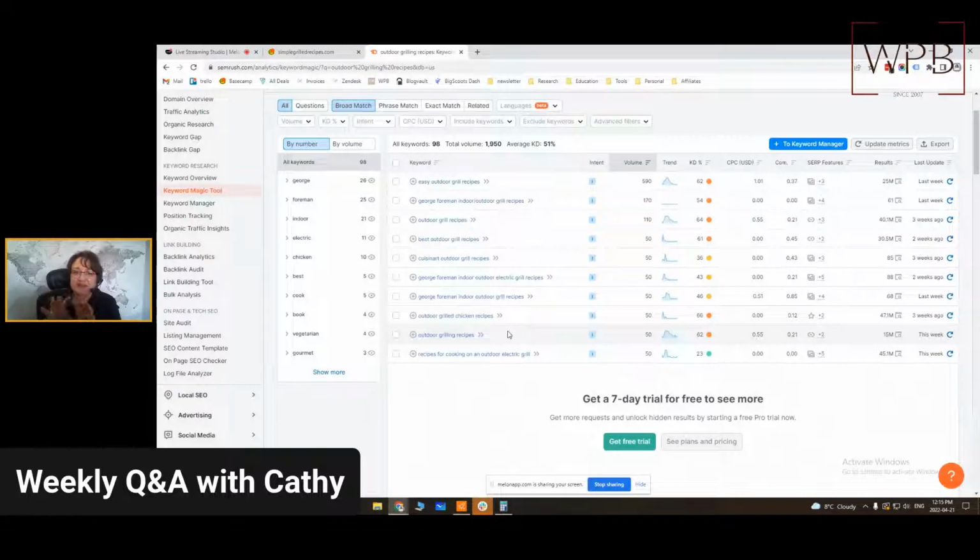And when I'm evaluating the columns, I'm looking for the difficulty. And I gave you some examples. And the other thing I'm looking for is volume. So if something is really easy to rank for, but nobody's visiting, then it's pointless, right? So you want to find something where people are actually visiting.